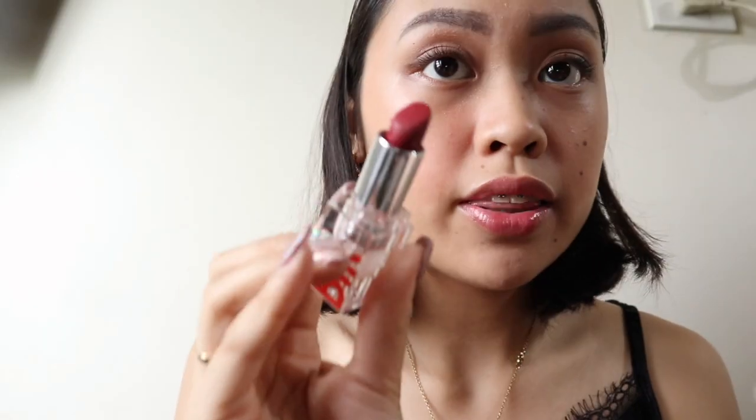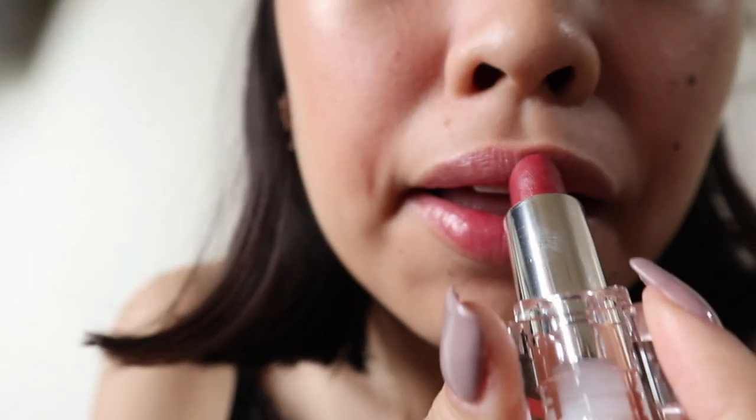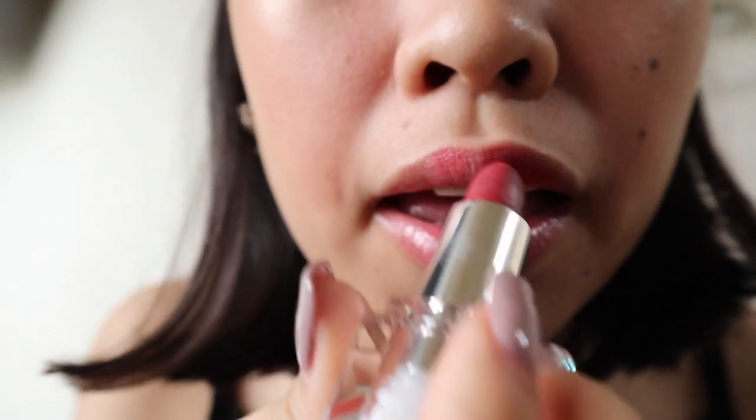Oh my gosh, and lastly, my lips. I'll be using this. I don't do it like a stroke, but sometimes I dab it. And I'll be using this.